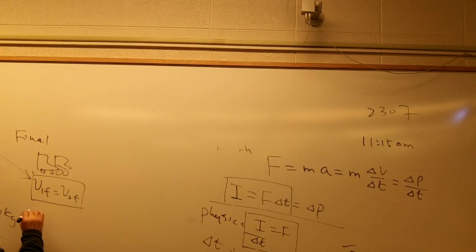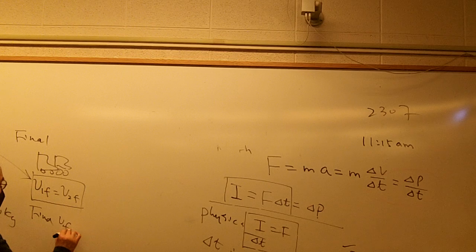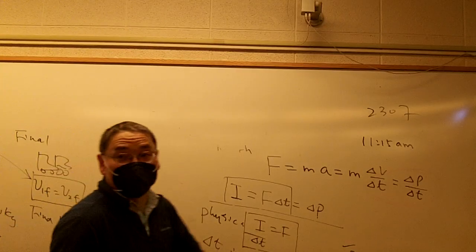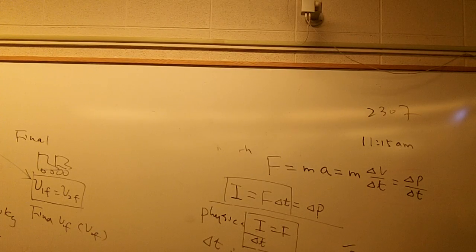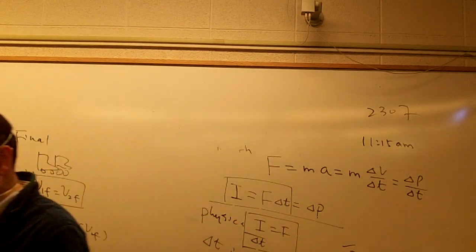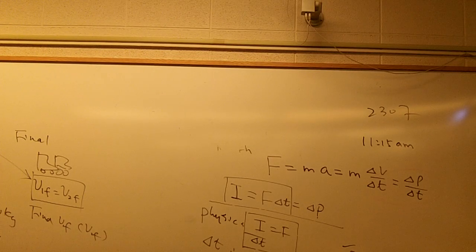So the question is: find v1f or v2f. Okay, let's do that. So we know the initial condition, and that's finally, and let's do that. I want you to do it within about 5 minutes. That's good time. So this is the momentum conserved, and we want to find out how large that is. The initial and the final momentum are exactly the same, and you're going to calculate how large that is. If you do get lost, raise your hand. I will come over.